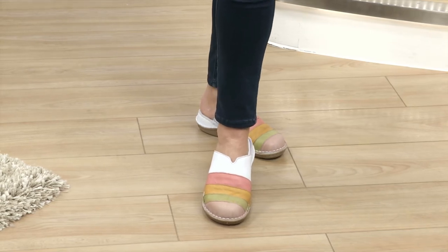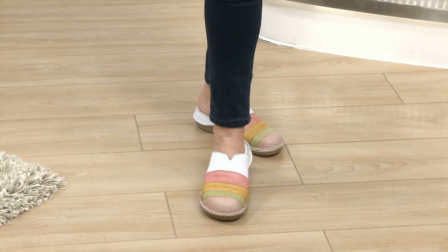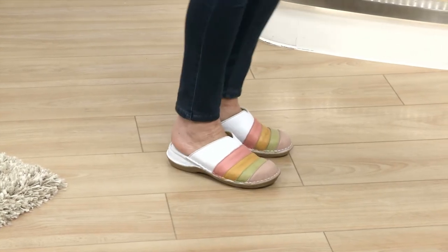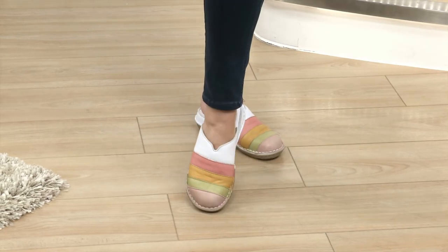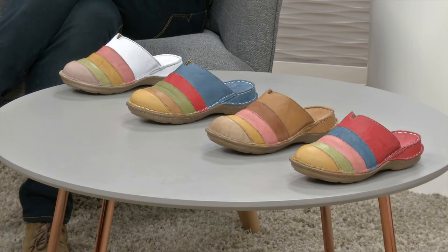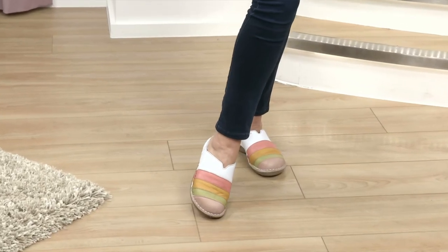Come spring and summer, this is something you'll take on holiday with you as well, because they're light for packing. That white is really fresh — it's almost like pastel sherbet. You've got lots and lots of different colour choices. The price tag is super spot on. So if you've never tried a clog like this before, I would absolutely say go for it, because they're ever so comfortable. These are going to be your best friend.